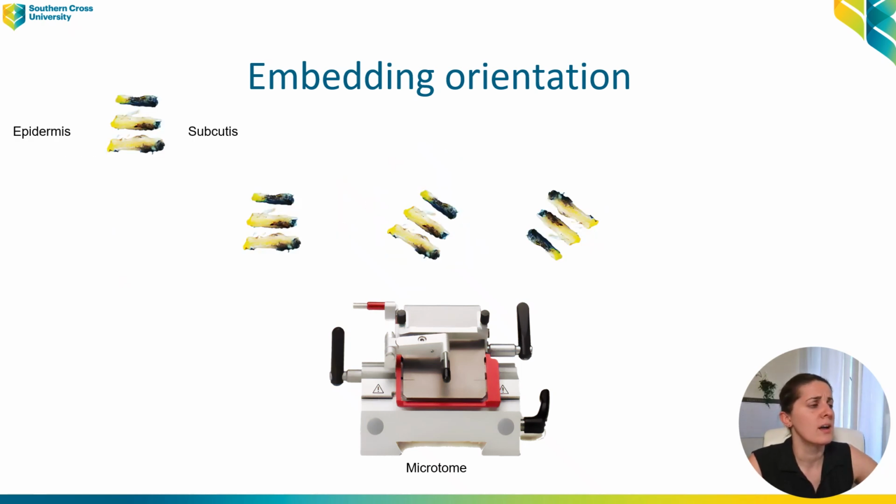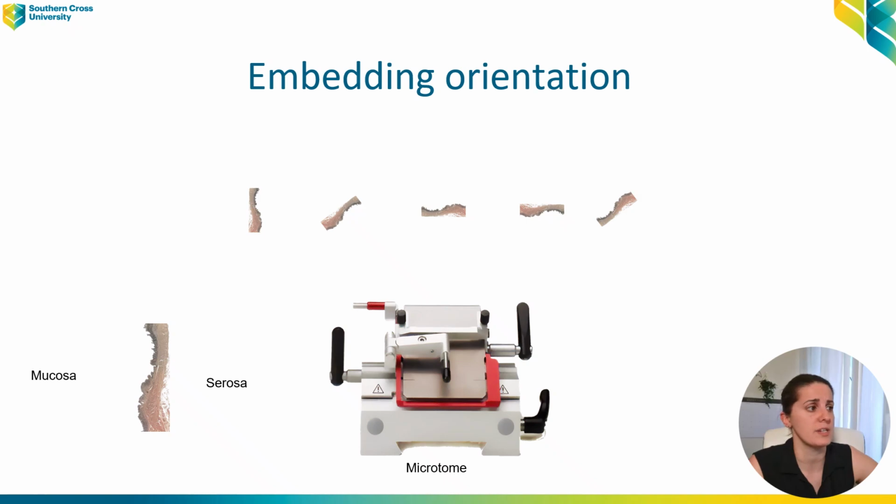And then here, if you've got multiple samples, we have the epidermis going from the left to the hypodermis on the right. And again, we're going to want to be able to get it at an angle. So going from the softer side to the denser side, we're going to choose this as the best orientation.